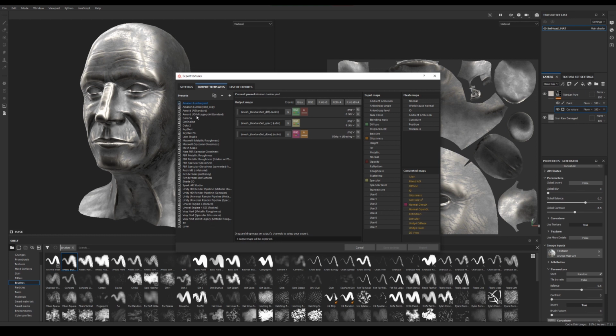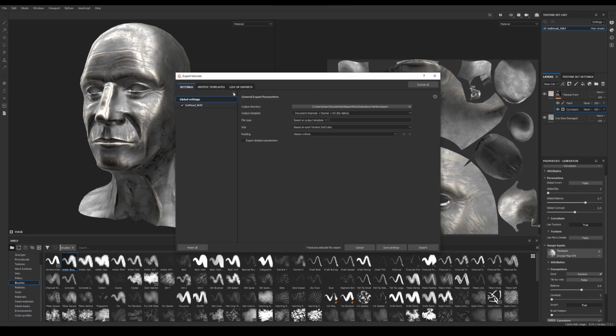These are presets that are already adapted to programs that are used in the industry, for example Arnold Render, Unity, Maxwell, V-Ray and so forth, and you can also create your own. So it looks a bit scary here, and we will go through this later on.